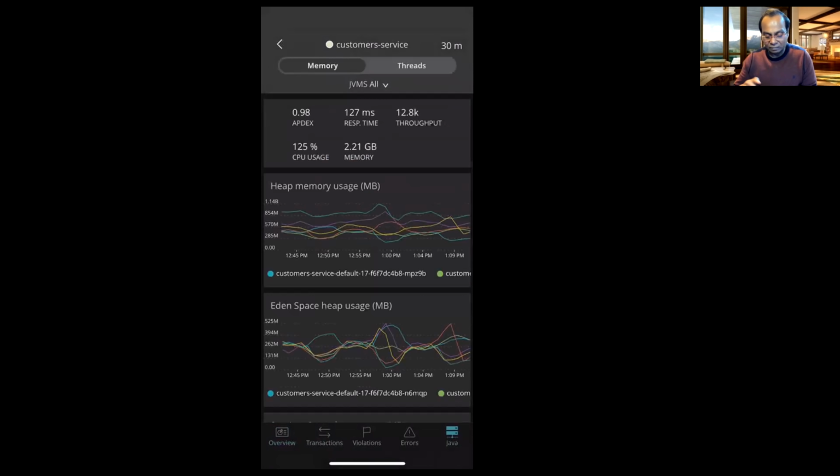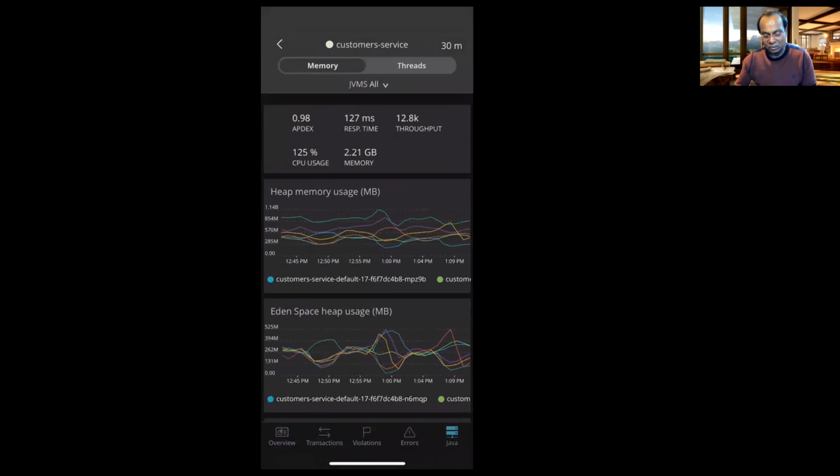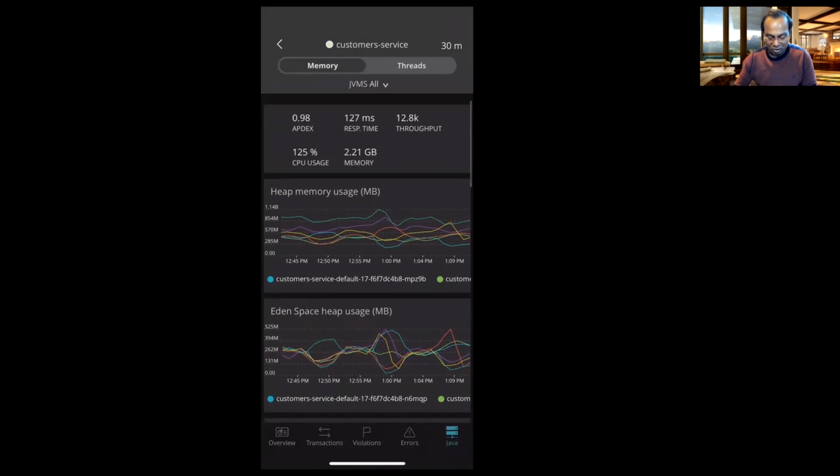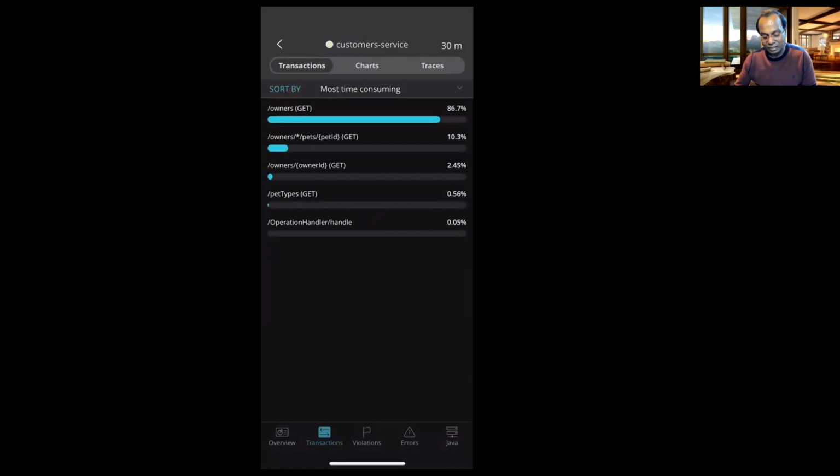You can see all the data about your memory usage, your heap usage, and you can also come out and look at all the transactions here. It picked up all the transactions, and you can see one of the calls is taking a lot of time, so perhaps we should look at the traces there.